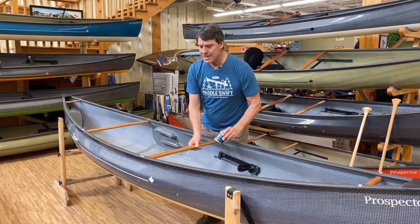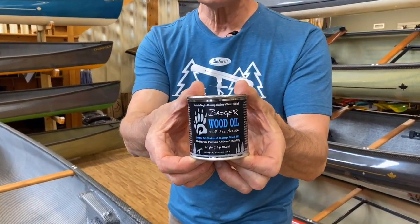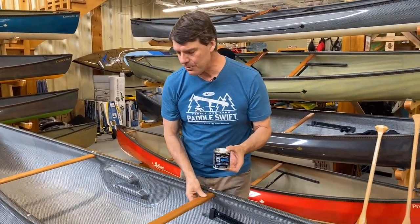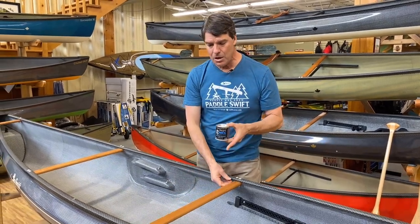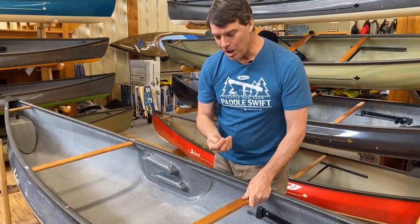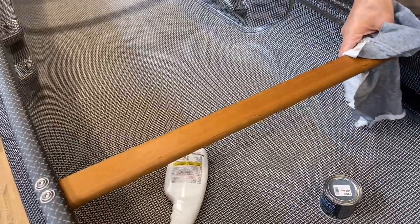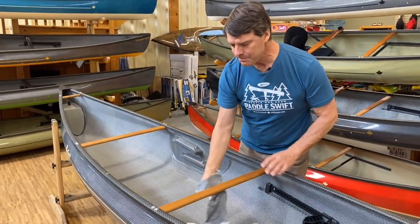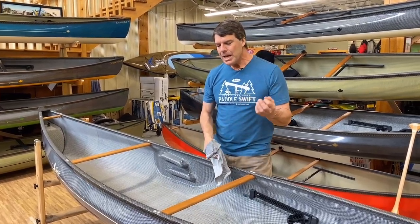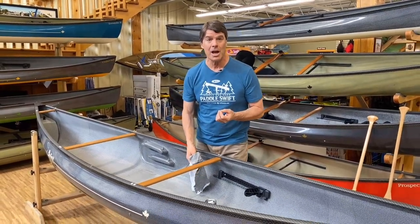For the cherry interior, we use our Badger Wood Oil, which you can find on our Swift Outdoor Center web store. This is what we use on our paddles and the finish we use on all of our handles, yokes, and thwarts. Just put a little bit of oil on a cloth and rub it right in, going back and forth — you'll see it saturate right in. Let it sit for an hour or two, then wipe any excess off. It's good to do it a couple of times a year, maybe once or twice more if you're storing the boat outside all the time.